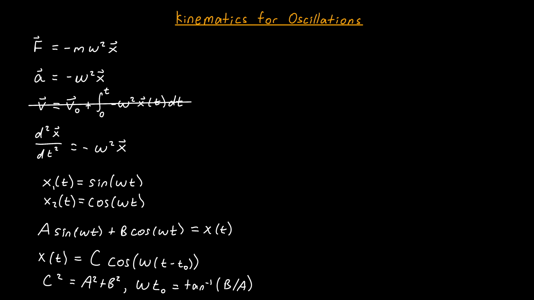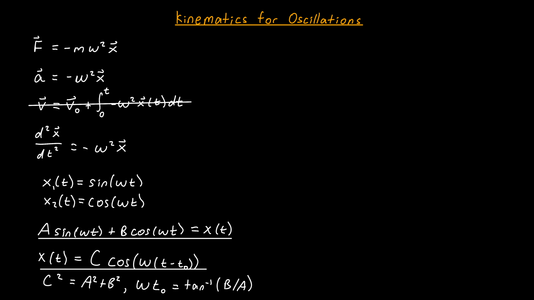Now, regardless of which form of the trajectory we want to use, whether it's this form over here in terms of sines and cosines, or this form over here in terms of an amplitude and a phase shift, we're still left with two variables, either a and b or c and t0, that we have to find values for before we completely know what our system is doing and how it's moving over time. Right? All we've done so far is to realize that any solution to the equation a equals minus omega squared x has to have this form, but we haven't pinned down which of these solutions our system is actually going to take on. So to figure out what these constants actually are, we have to know something about our system to begin with. And that's not entirely surprising.